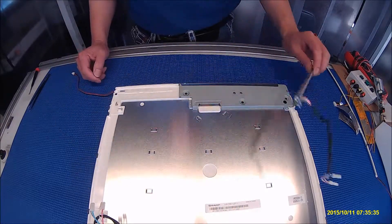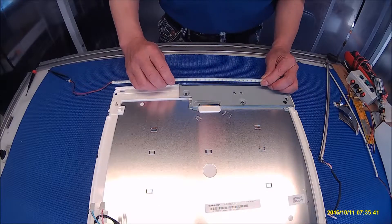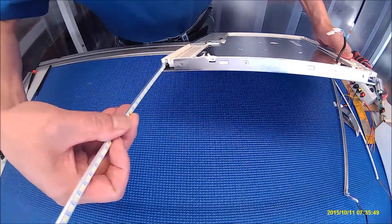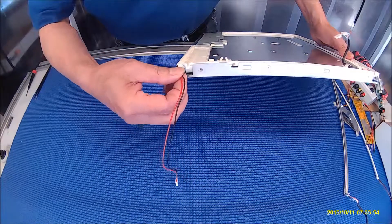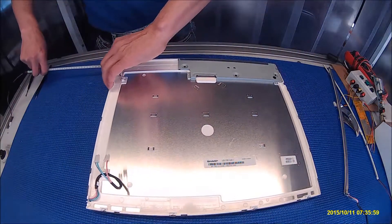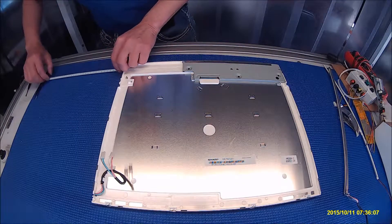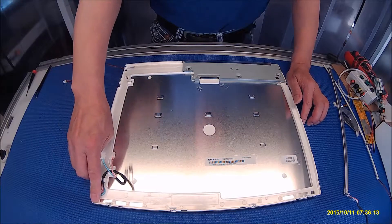The other option, if you want to do it professionally, means you have to disassemble the whole thing, put it inside, and make sure everything sticks together — but that would take too much time. Since this one is kind of narrow, you cannot flip it over like this; always stay flat. So just peel off like this, stick it in. That's it. Repeat the same thing on the other side.